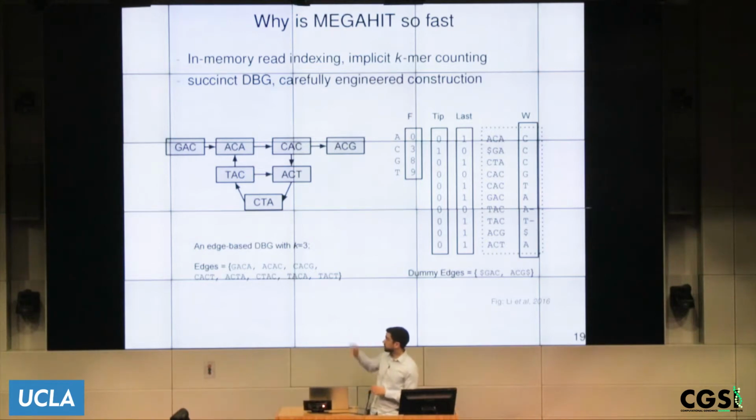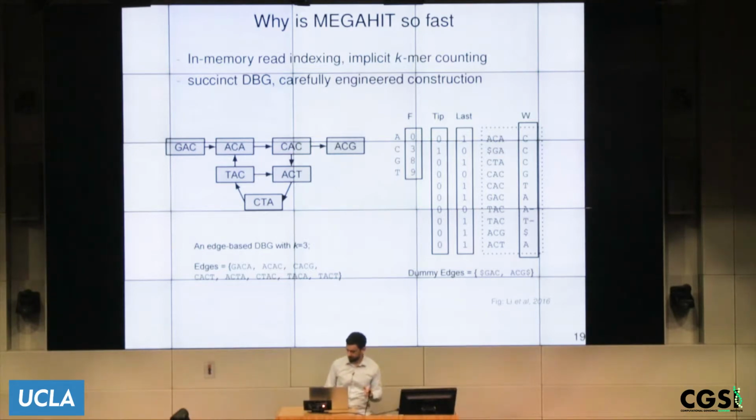So here on the left, you have the de Bruijn graph using their own definitions, so k-mers are nodes and edges are k plus 1 mers. And what the structure does is that it inserts the k plus 1 mers in a sort of Burrows-Wheeler transform / FM index data structure. It's not exactly a Burrows-Wheeler transform because here the k-mers are actually sorted in a reverse lexicographic way. So you don't see the LF property, for those of you who are familiar with it. But there is some sort of an LF property.